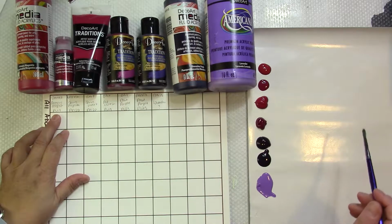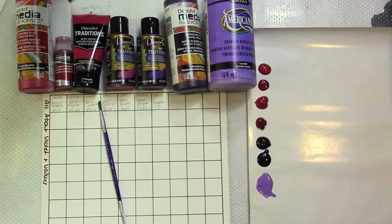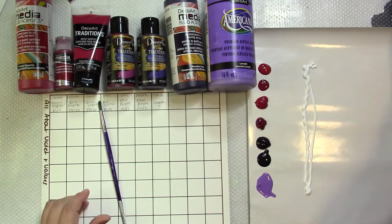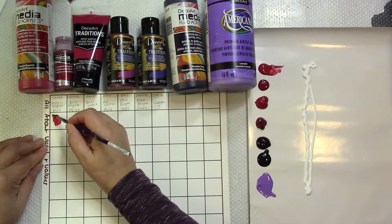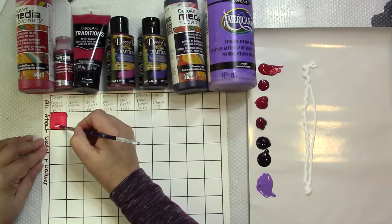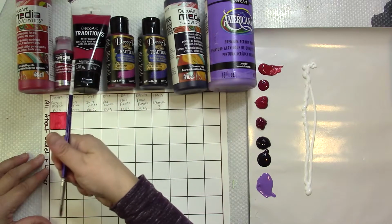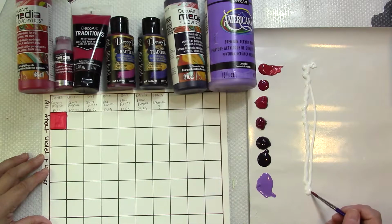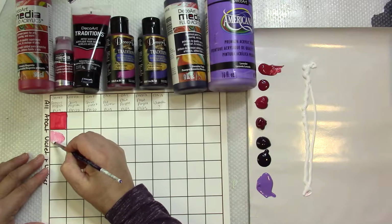So we'll start with Primary Magenta. Oh, white. I forgot white. I found some old Traditions paints, and I'm going to be using those bottles up before going into the tubes. All right, DecoArt Media Fluid Acrylics. So this is a nice, more transparent color. It's great for mixed media, and that's why I have the media line, it's more for mixed media. Instead of adding water, I get a more consistent result with these because they're already made up. And then just pick up white. Should have blotted my brush first, but I know this is not going to go too far.